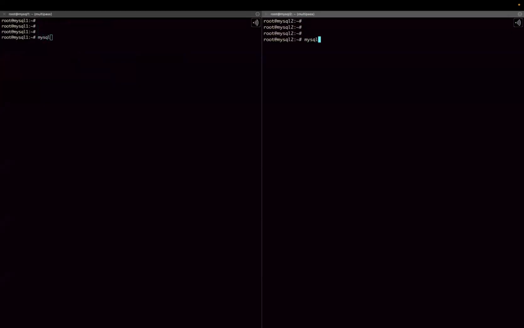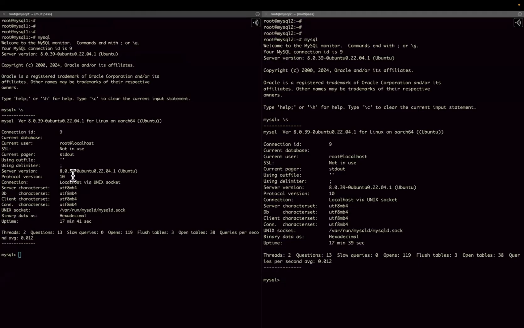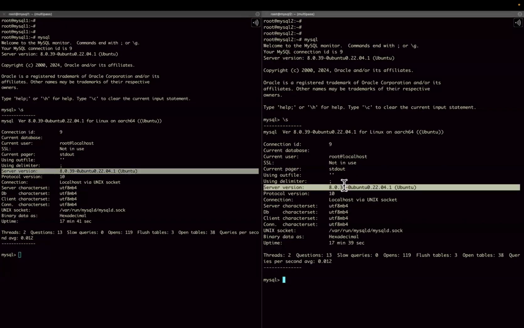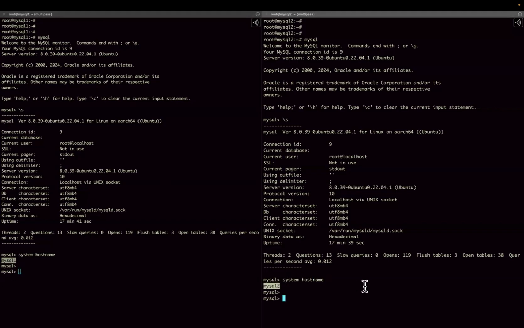MySQL is already installed on both of these servers, and the MySQL version is 8.0.39 on both. You can see the system hostname: the first one is MySQL 1 and the second one is MySQL 2.